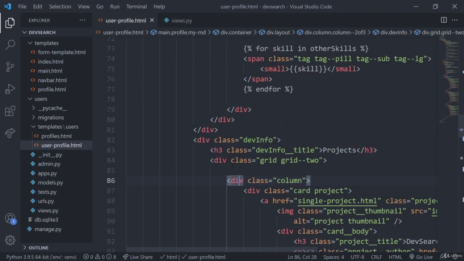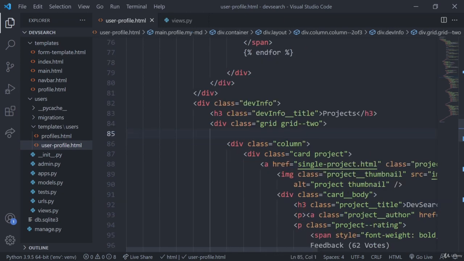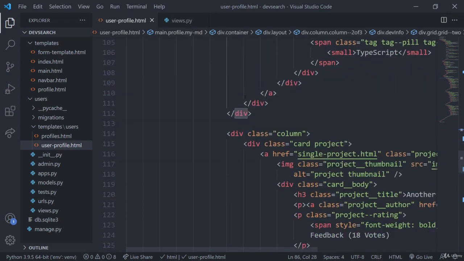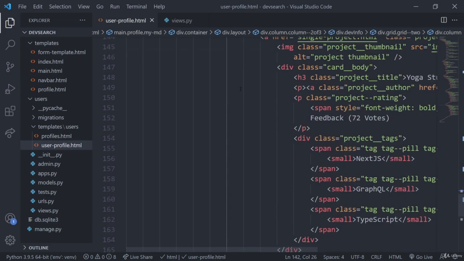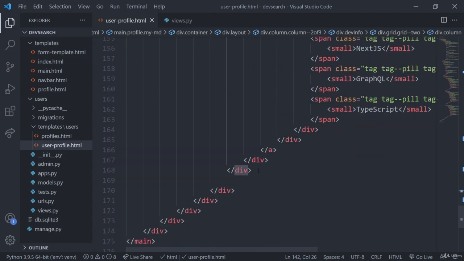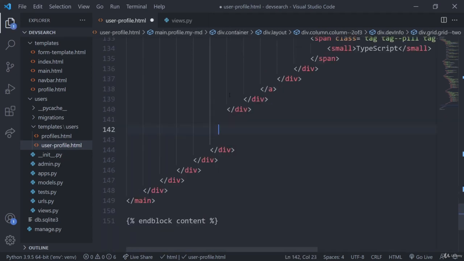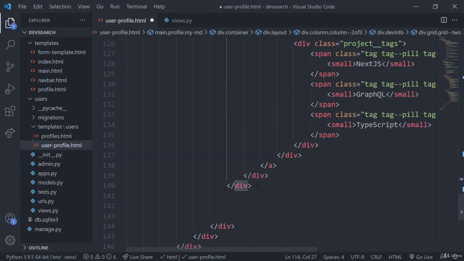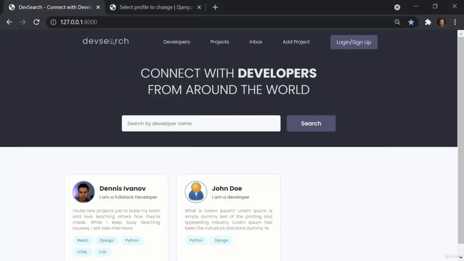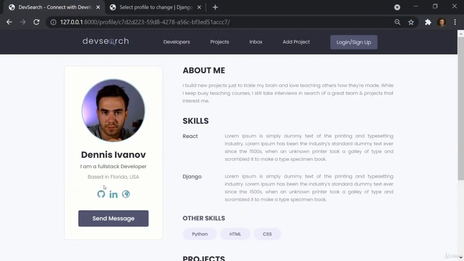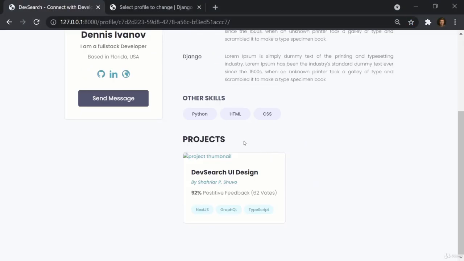We see a column and we see dev info and some kind of wrapper for our projects here. So let's go ahead and get rid of 3 of the columns. So we see a bunch of columns here. We just want to leave 1 and then loop through them. So let's take this one, remove it. Let's take this card, remove it, save it. And I know this video is getting a little bit long, but this is actually a good part where we're just doing things over and over again, and hopefully it's beating into your brain. So now we just have the one, and let's list out that project information.